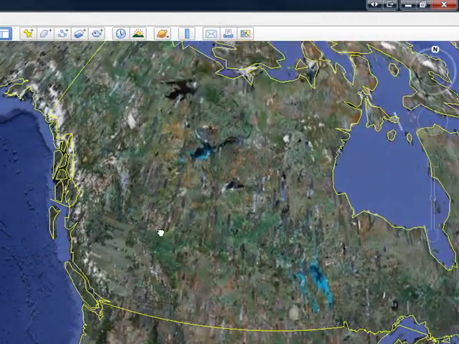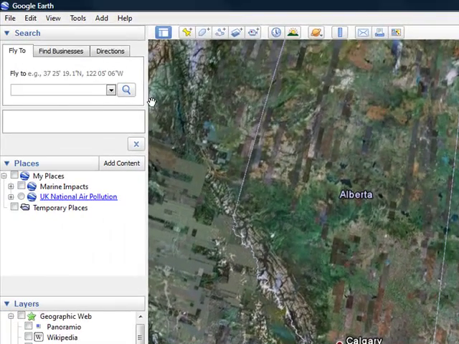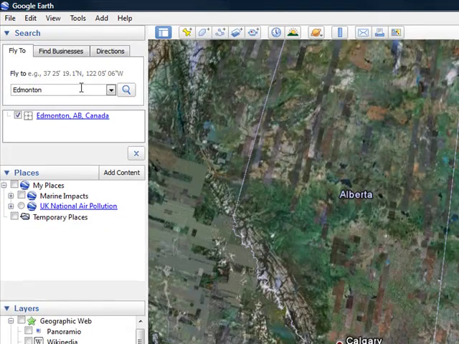You can also click and drag the screen and zoom in using the mouse scroll wheel. To the left of the screen, there's a search bar, which can be used to quickly locate information.